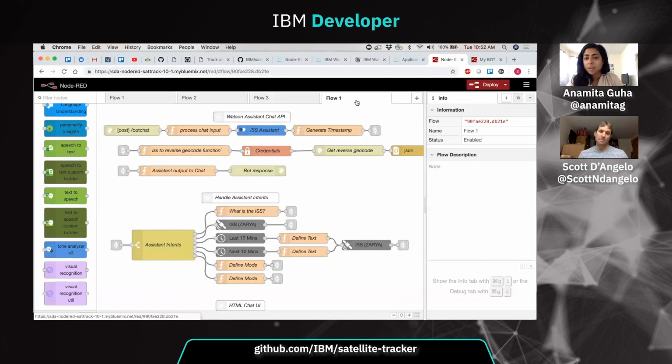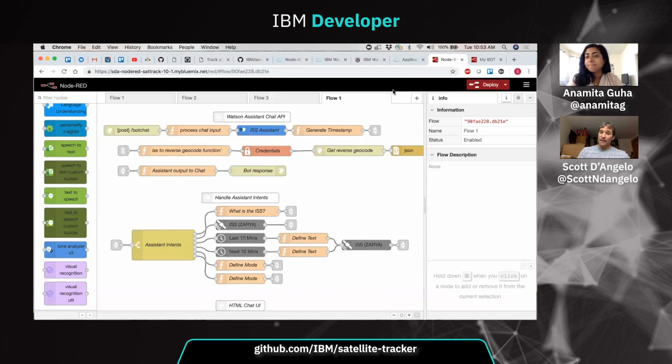So Scott, sometimes I know for Node-RED, we need to install the Node-RED package from Watson. Is that something we have to do here too, if this is our first time? No, if you're running it locally, you would, because that Watson package is a third-party package. But if you're running it in the IBM cloud, it comes already in here. So when you create your Node-RED from the Node-RED starter on the IBM cloud, you'll automatically get all of the Watson tools.